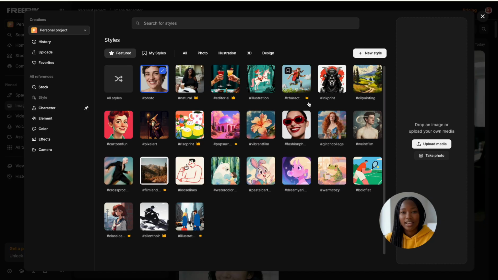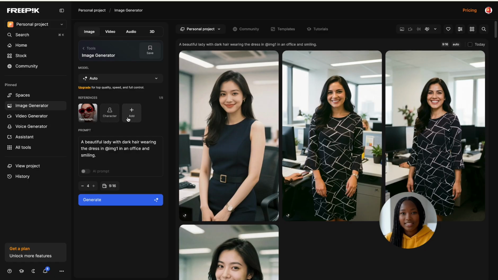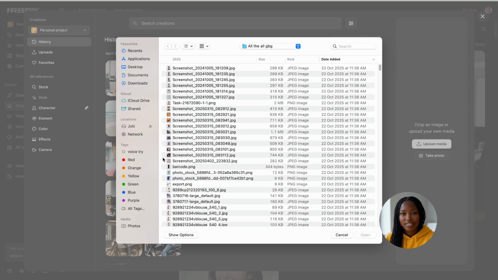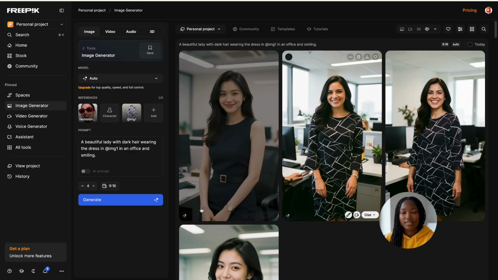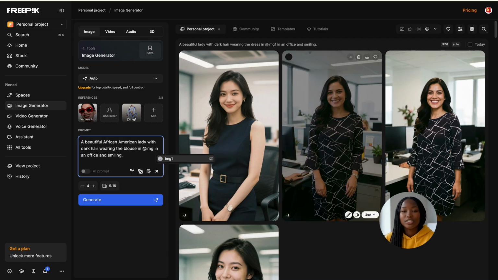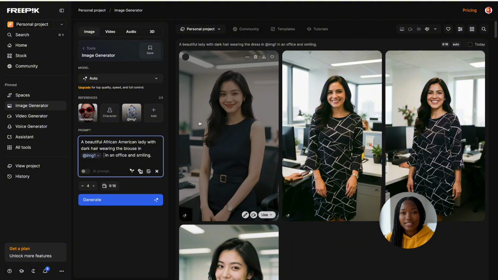Now let's try another style. I'm going to go with fashion photo this time around because it is fashion that we're doing, isn't it? And we're just going to add that and we'll pick another outfit. This time I'm going to pick just a top and then I will in the prompt tell it which bottom to use in addition. All right, so I have the top. Because we have made changes, the tag has not been highlighted, so we would have to highlight it. So let's change this a bit. You can just delete the one and then I'll highlight it. It'll suggest it and we select that, then it's highlighted.